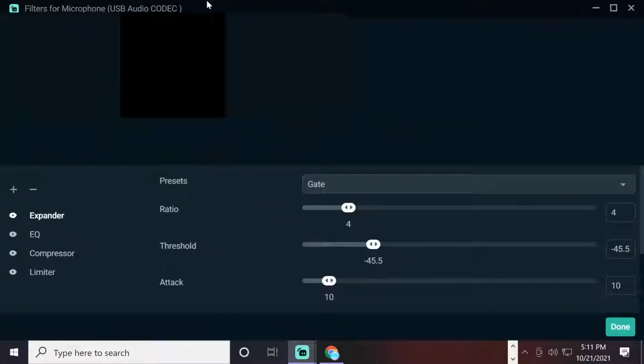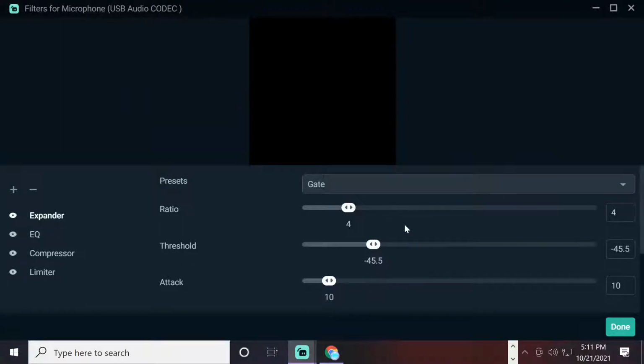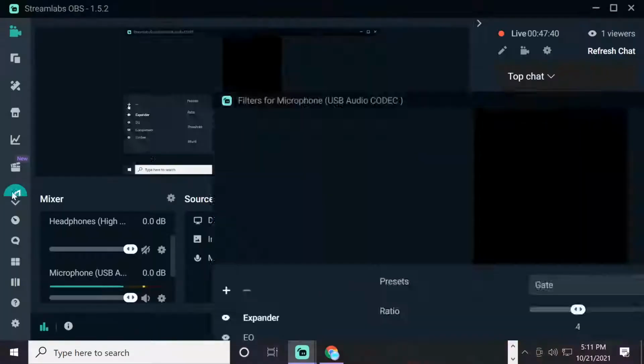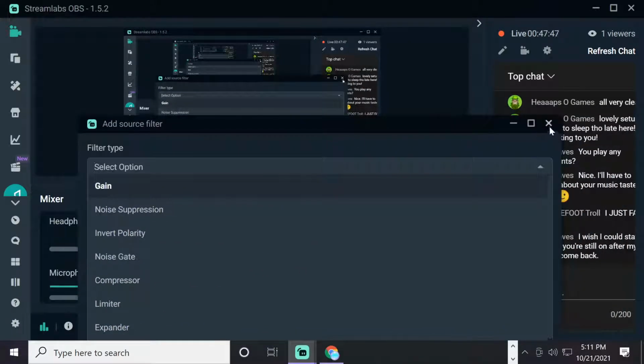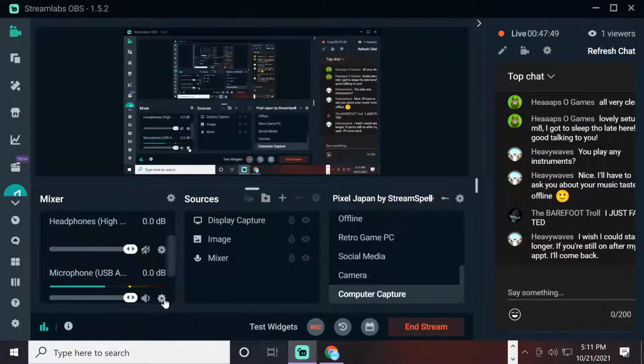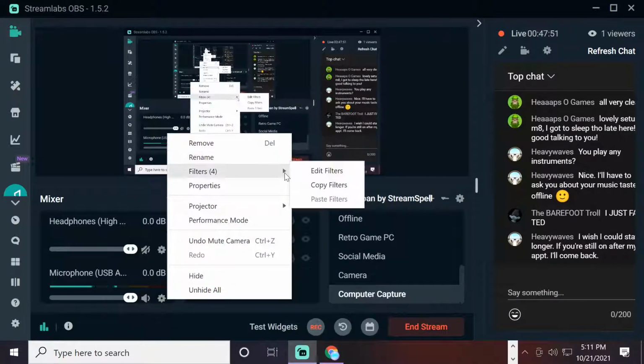Now that you're on filters, you're going to go to the plus sign, click to add, and add an expander. It's just going to give you a drop down like this, and then you're just going to choose which one. In this case, you're going to choose expander. Now, I've already chosen it, so I'm just going to show you my settings. Let me go back to filters, edit filters.